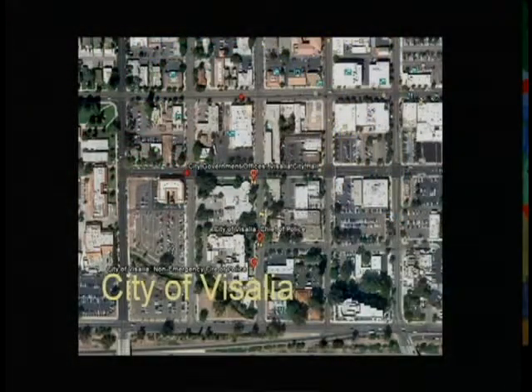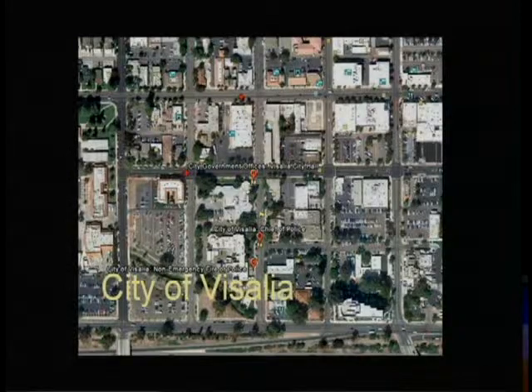Could you put Visalia up? Okay, that's Visalia. There's quite a variety, but you notice there's a large parking lot next to the city buildings. Parking lots are a problem too — it's not just dark roofs that are absorbing energy and converting visible light to heat. Parking lots do that as well. In that case you could do something like plant trees. In all the cities we've looked at, there's a smattering of dark roofs and white roofs, and in some areas more white roofs — probably the sign of a more progressive area or how building codes are implemented.